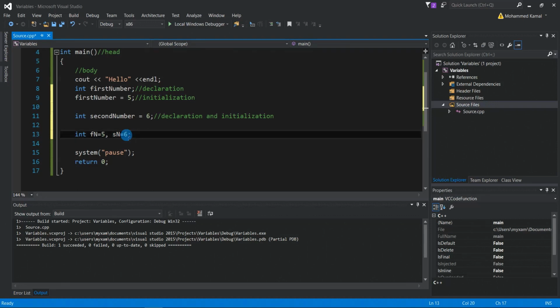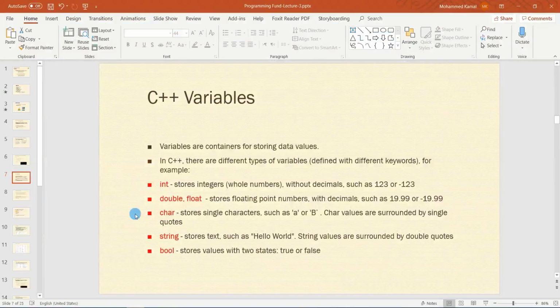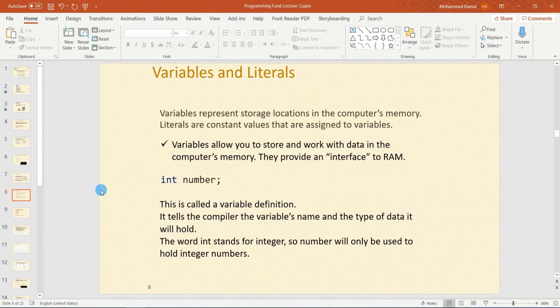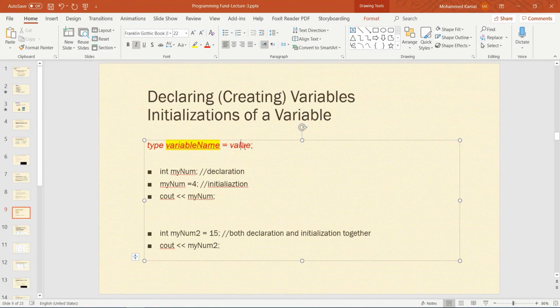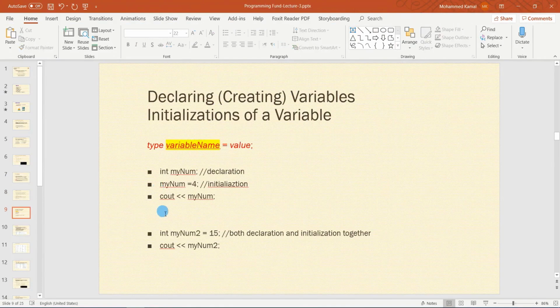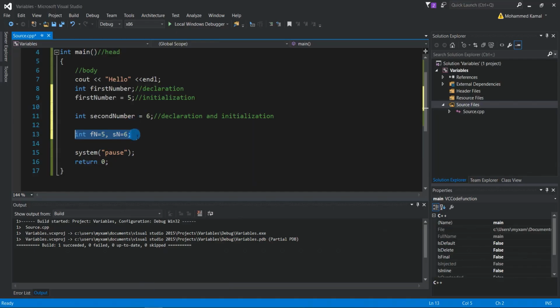I hope this is clear. Okay, and if we come to the slides as well, we have this kind of thing: type, variable name, and then value. Let's just go a bit on the slides as well. When I'm saying integer my number, that is declaration, my number equals to 4, and then initialization. When I'm calling it, I can simply say so.